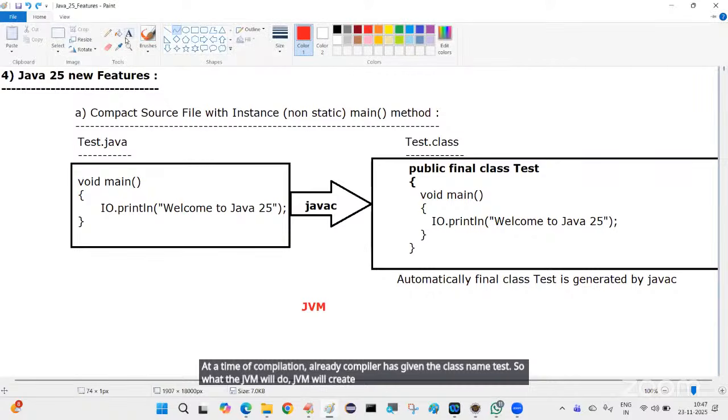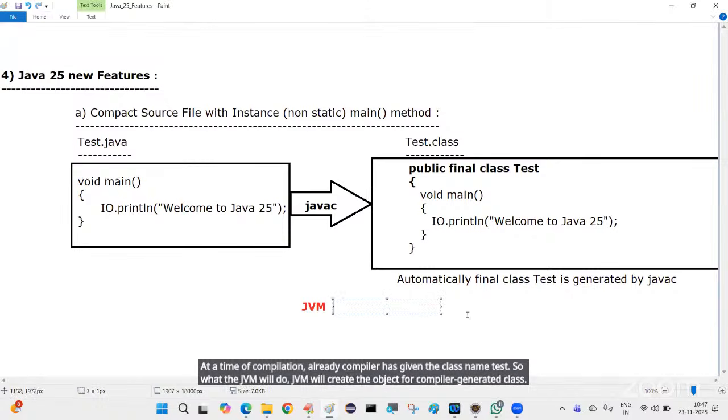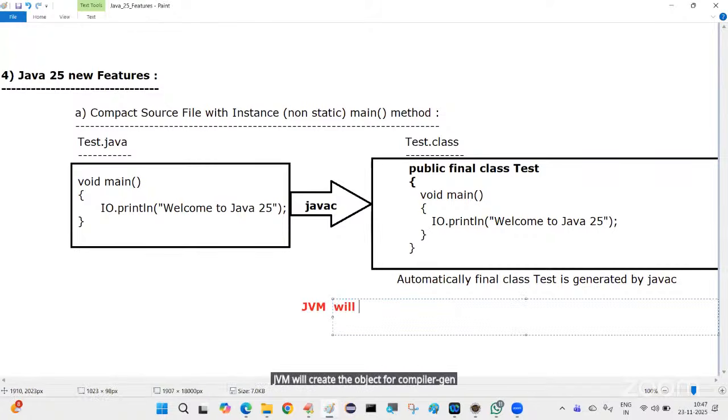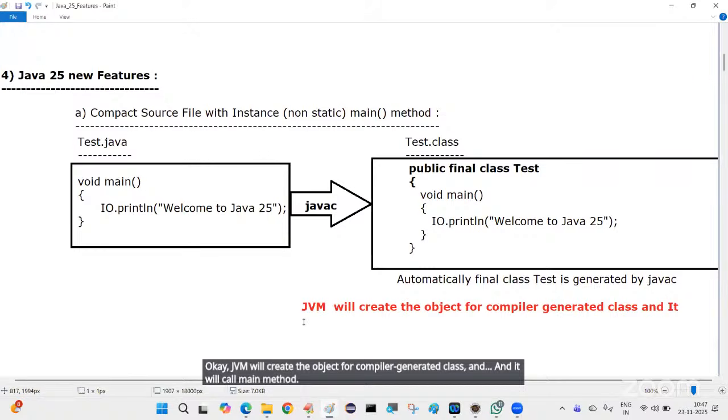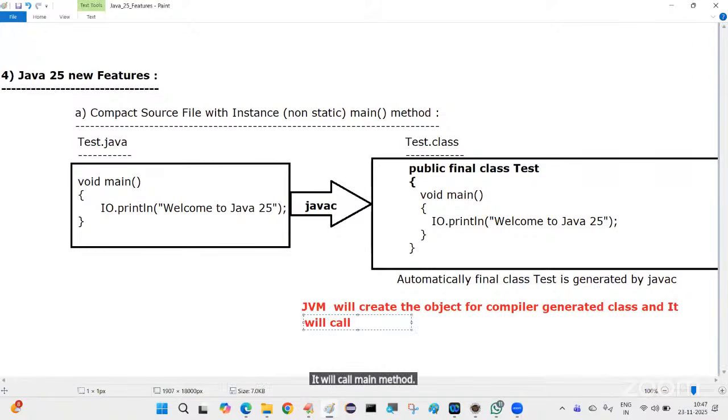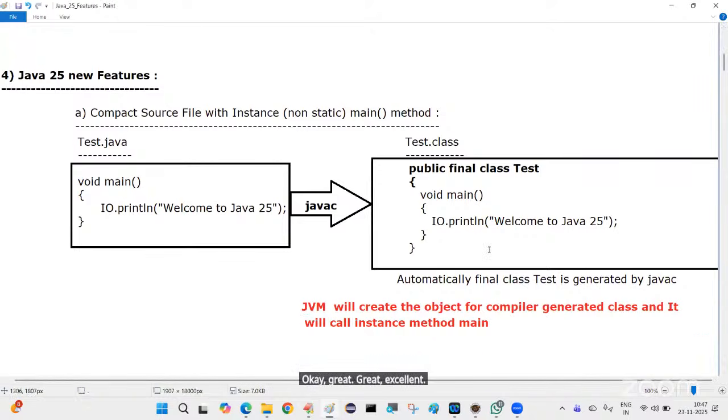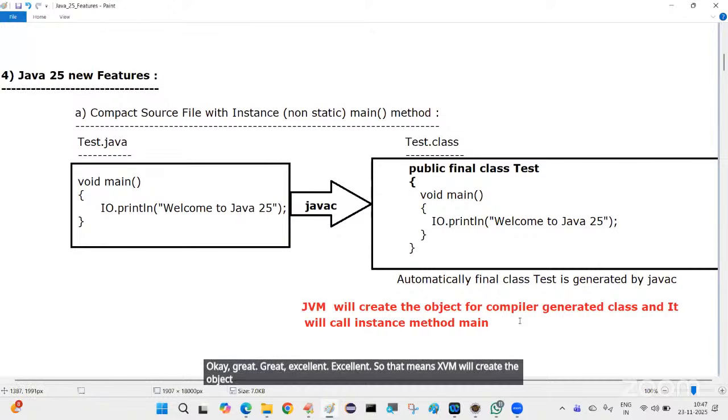JVM will create the object for the compiler generated class and it will call the instance method main, the non-static method main. Excellent. So the JVM creates the object for the compiler generated class, calls the instance method main, and your program execution will start.